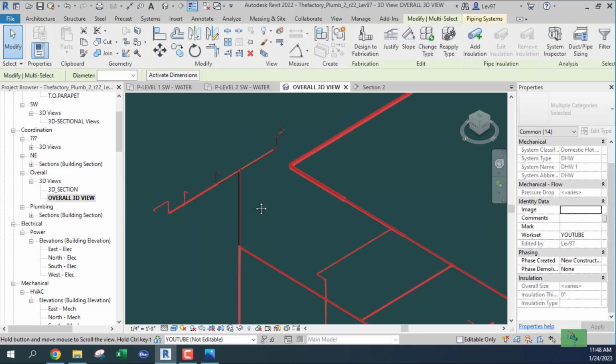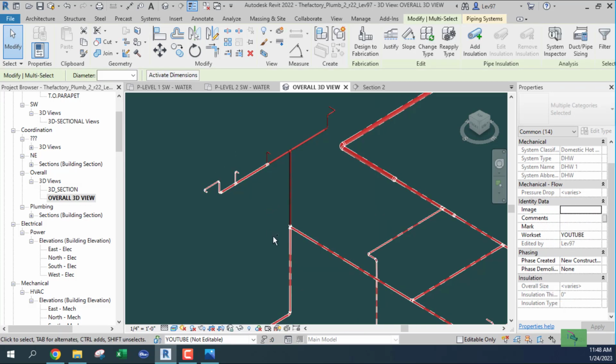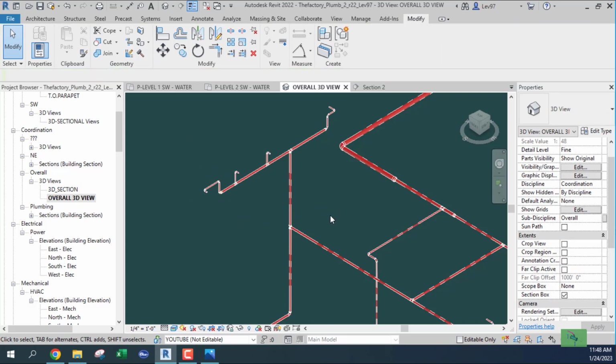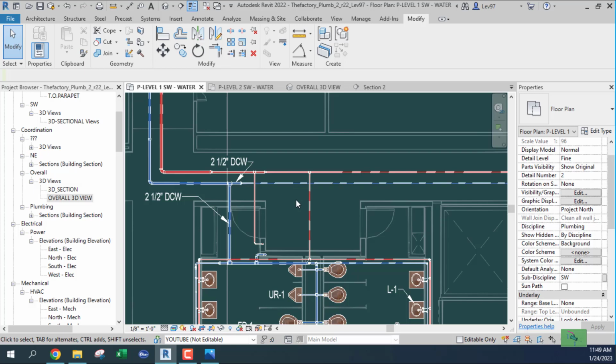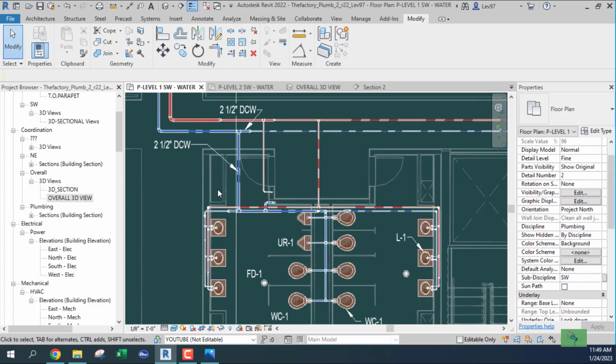I know that, you know what, I think what I'm going to do is stop here. I'm going to stop here, and the next time I'm going to go into more detail of what these sizes should be based on my velocity. Okay, let's go back to hot water. So that's the layout, and then next time I'll do the sizing.